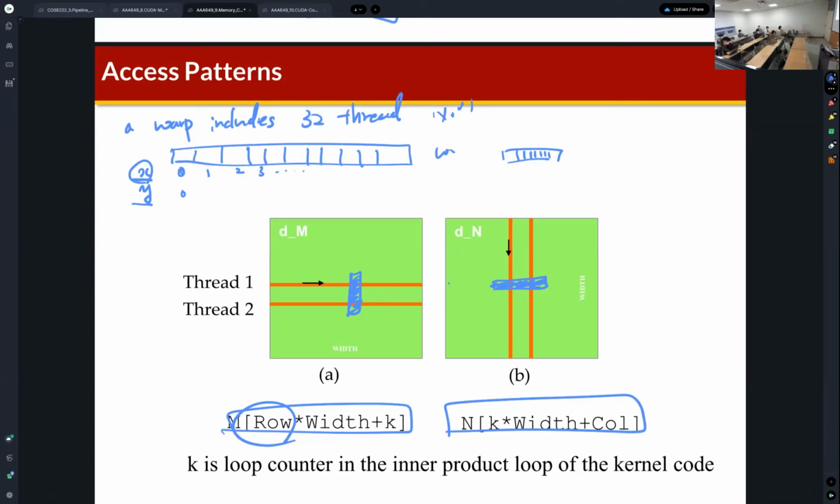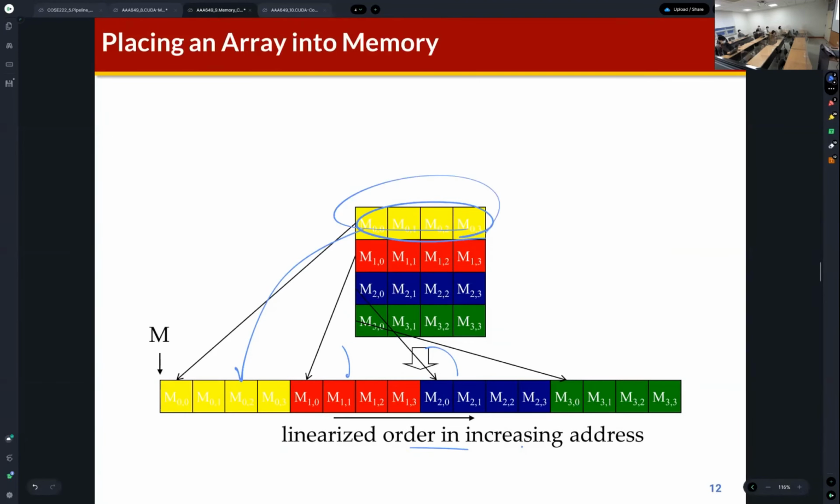Then, if we just consider memory coalescing, we can know that when the data is accessed like this, multiple data in the same row are requested in a single warp. I also mentioned that this matrix data is allocated in the global memory using row-oriented allocation, so entire rows are allocated like this.